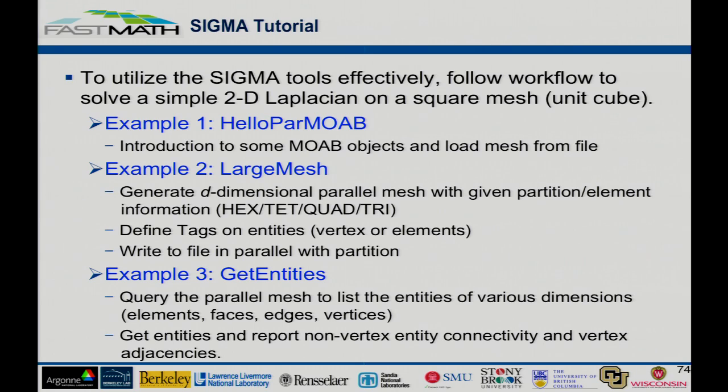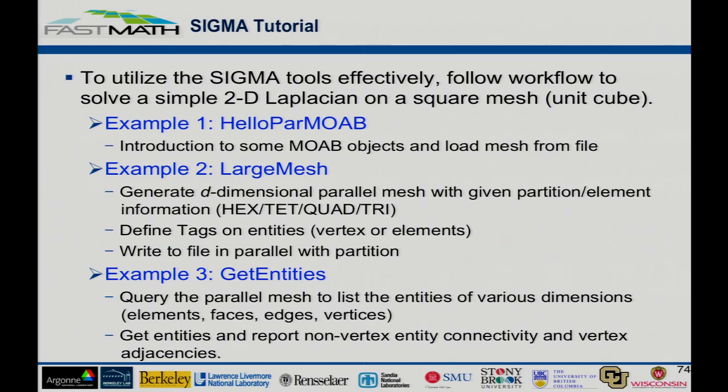And then there is this piece that is not shown here. It's called sets and tags. So we'll look at collections of entities as sets and querying information based on that, and also tags that are defined either on the entities or a collection of these entities as sets, and how we define the parallel partitioning information in these sets, and how we can access them, how we can access the material data information and the boundary condition data. So we'll go through some of those in one of those examples.